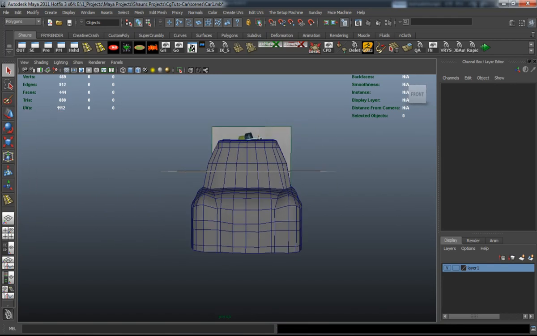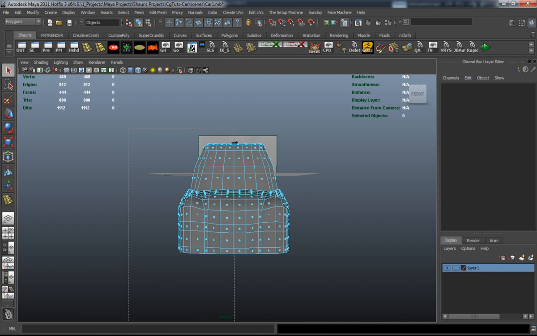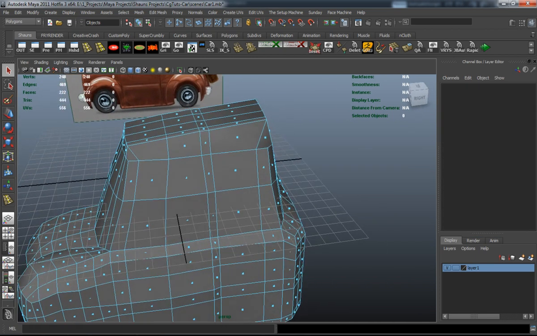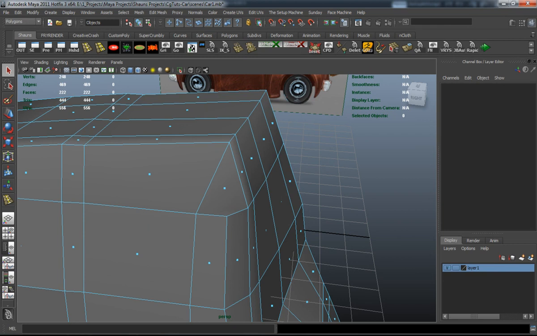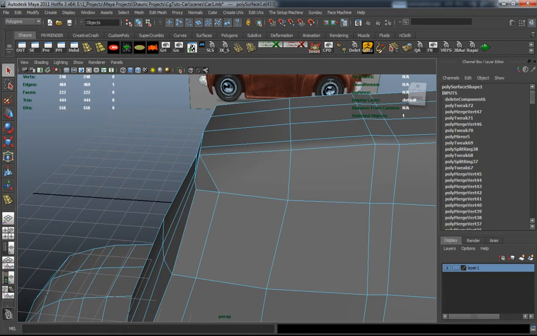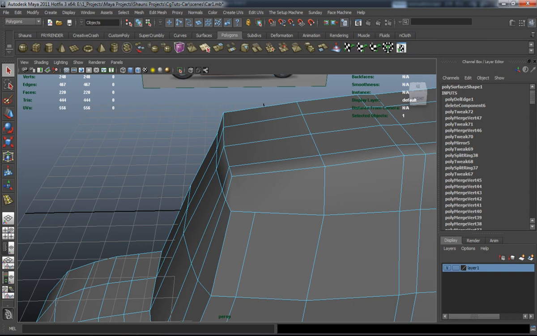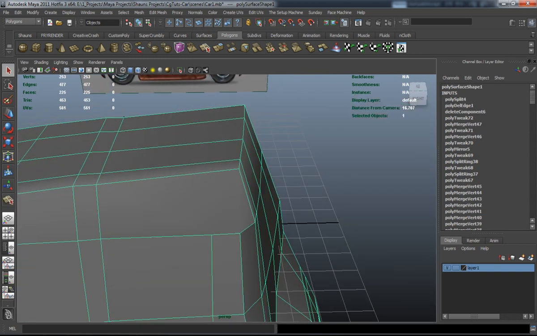In this lesson, we'll basically finish up the blocking of our car model. And we need to make a little bit of minor adjustment on our geometric layout here, because as you can see at the back end, it's just not laid out properly whenever we go to add an edge loop. And that's okay. We're just going to use the split polygon tool and I'll draw out my edges to match the edge flow a little bit better.